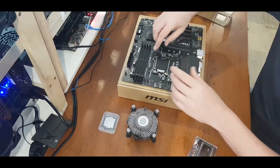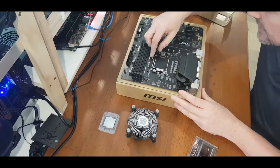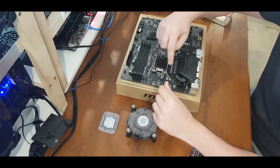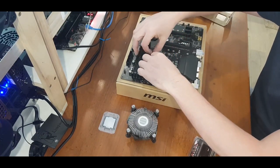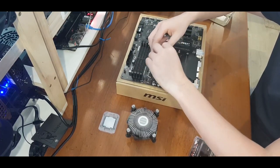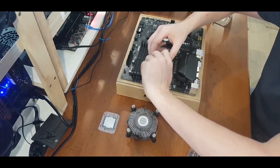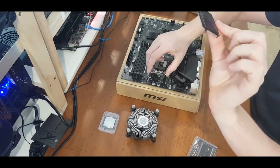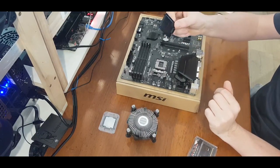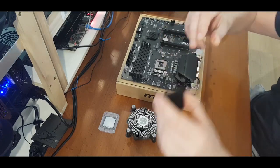So what you need to do first is remove this protective cover for where the CPU goes in. CPU sockets have a clip on each side. This is that one clip. So it's just a matter of pressing that down slightly, pulling it out, and lifting that off. Let's try this. Take the cover. Hang on to that. If you ever sell or you store your motherboard, you'll want to keep this. Again, it's useful. It's got LGA 1151 on there, so that's good.